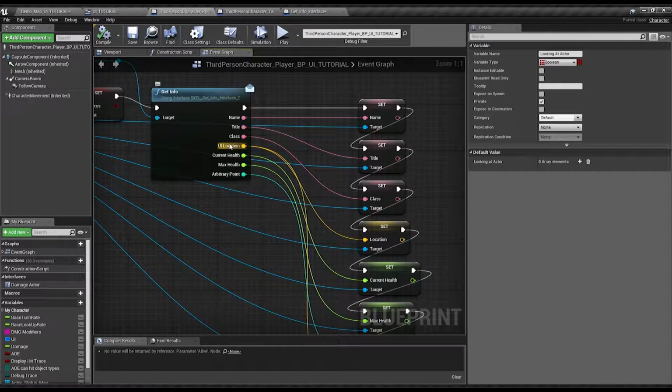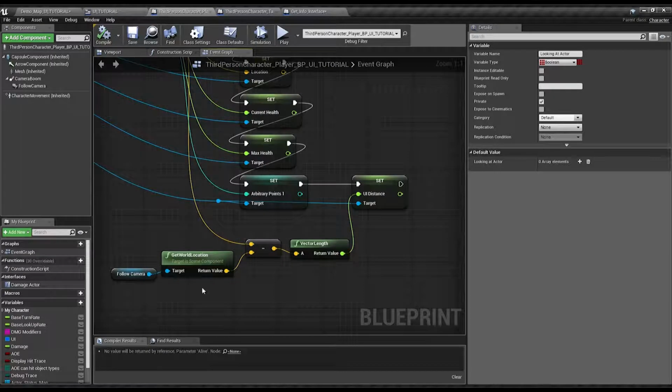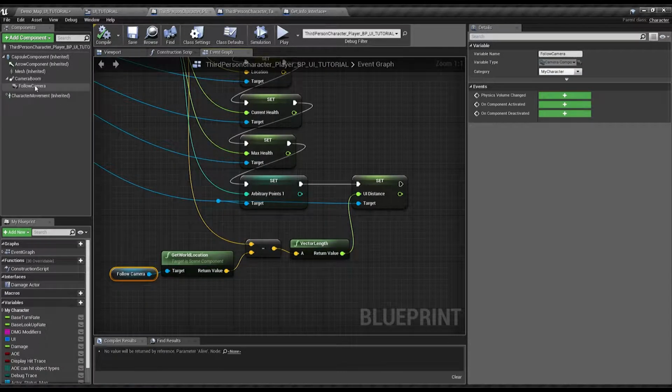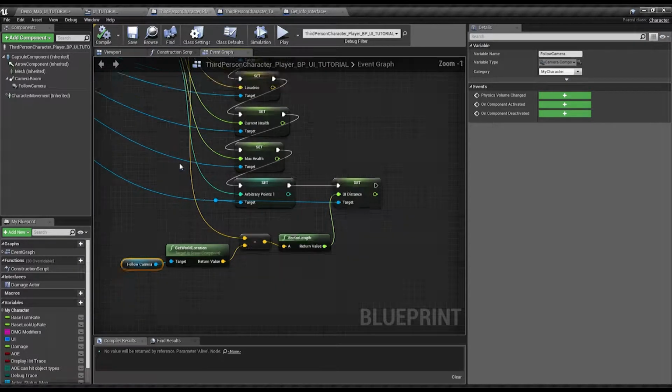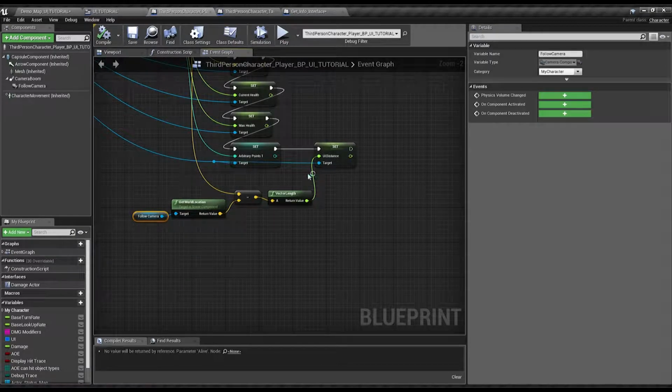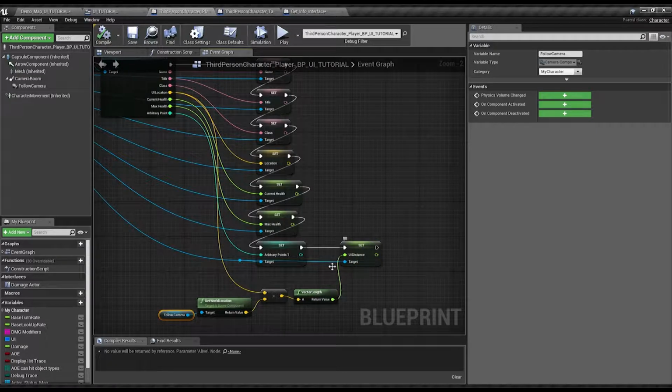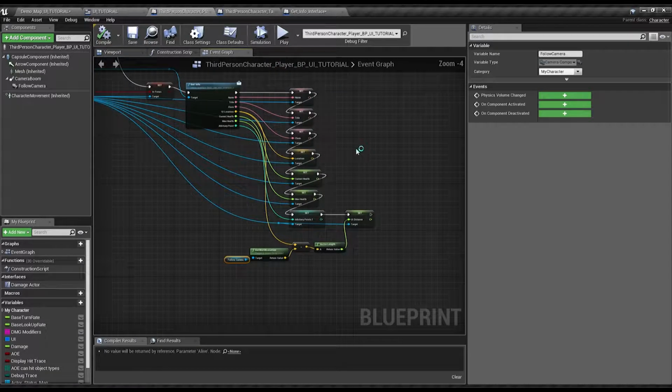Also, the UI location part, you'll notice I take that and get the current camera's location, get world location, and then get the vector length after subtracting that from the location that was sent. So this way we know how far we are from that actual thing itself, so that we can later use that to scale the size of the UI to roughly match our apparent distance. Because if the UI stays the same screen size, if you walk close it'll look really tiny, and if you walk far away it looks huge compared to what it's over, so the distance part is useful to figure out.